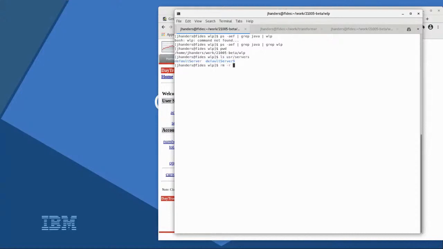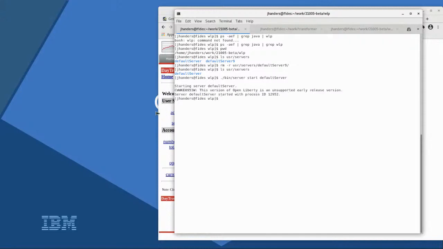I'm going to delete the other one, default server 9, to show that I'm starting off from scratch. Nothing there. So I'm back to there being no other server besides the default server. I've run this previously, that's why I had a default server 9. Let me start the server here. There we go. Server started.